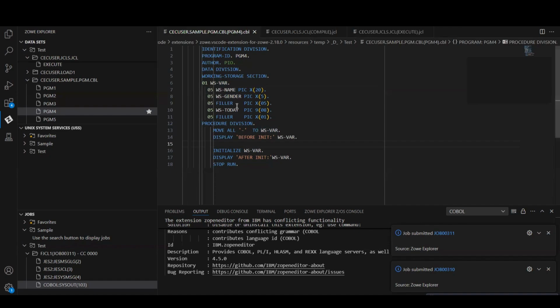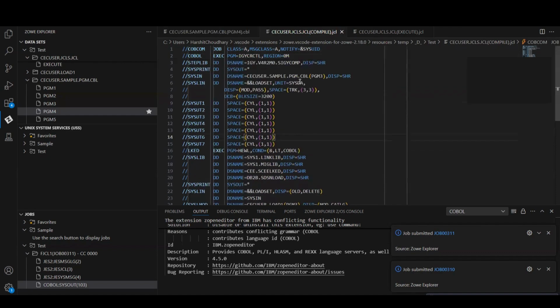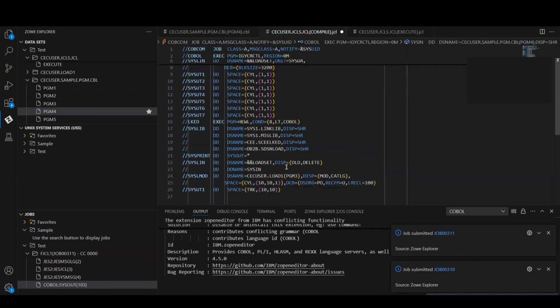And if the question is coming, what is FILLER? So FILLER is nothing. It is just a blank space or something like that. We enter it to complete the space in the program. It is PGM4. So it's right.